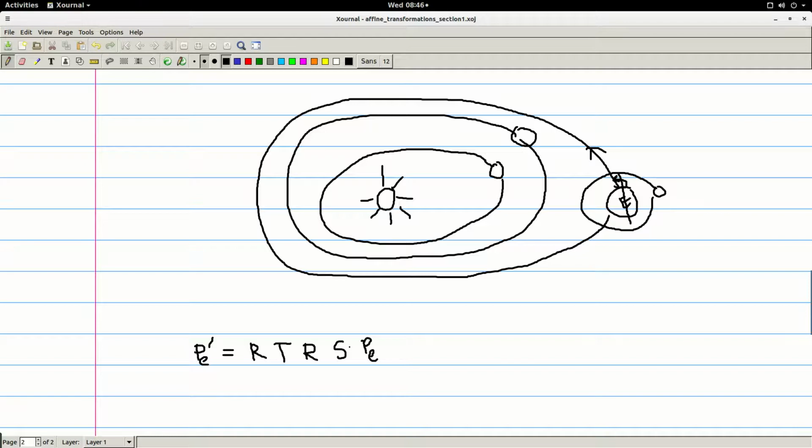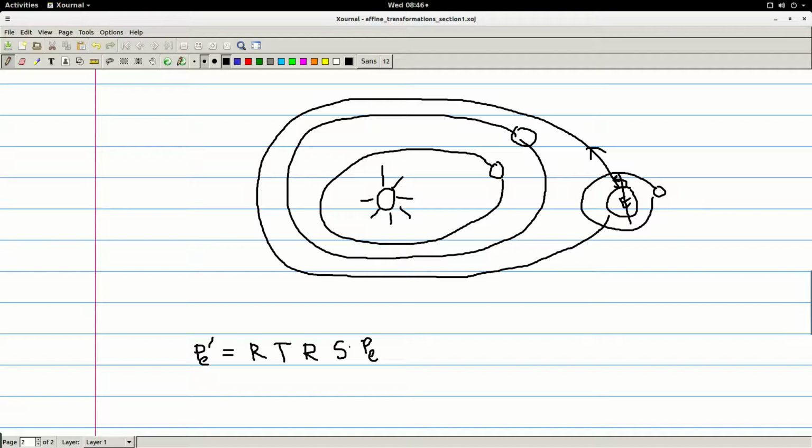We need to scale each and every one of them. We need to rotate them. We need to translate them. We need to rotate them again. So altogether, that would bring us a very simple animation where we see that the Earth moves on its own axis and also orbits around the Sun. That's a very simple scenario that we got over here.